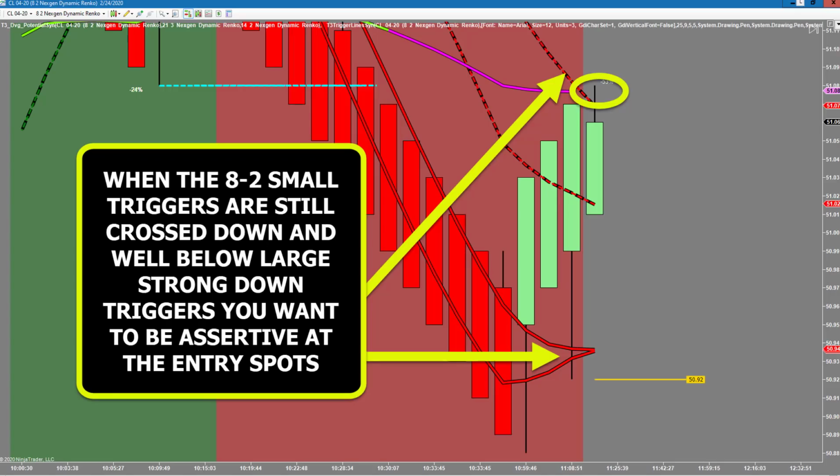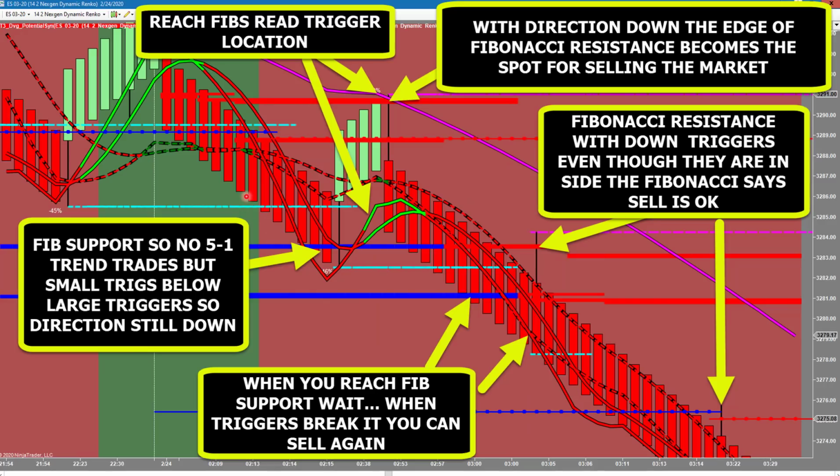Again, here's a bigger version and a more simple version to see. When the triggers look like this, small triggers down below the large triggers, the resistance area, and sometimes it's only the mid band, sometimes it's fibs and mid bands, we have a very high probability that the resistance is going to hold. And again, when we talk about entry management, this is the type of spot with the type of look where you want to be assertive and sell on the way up into that area. Let's take a look at some more fib and trigger line reading.